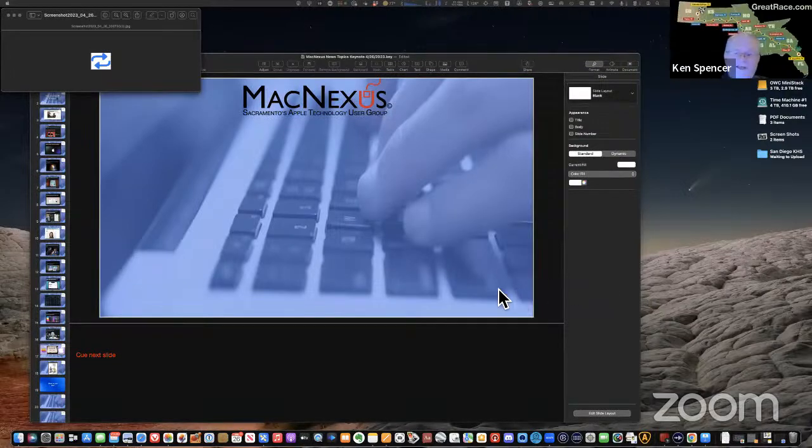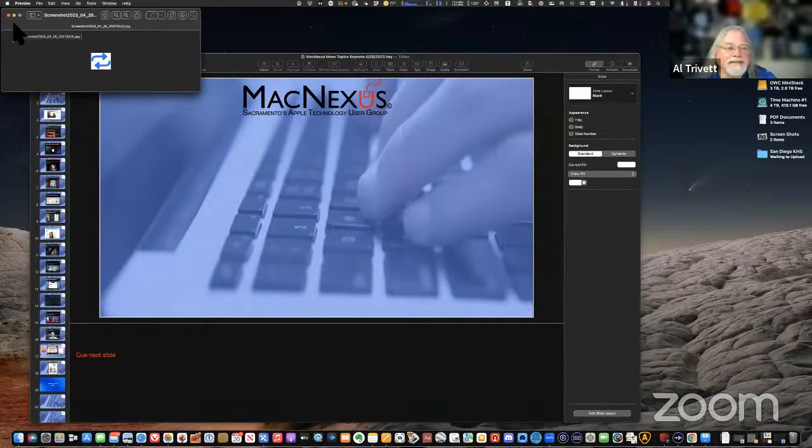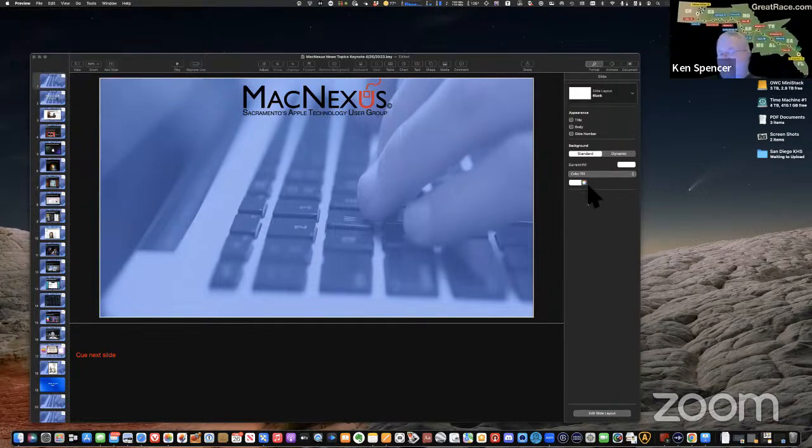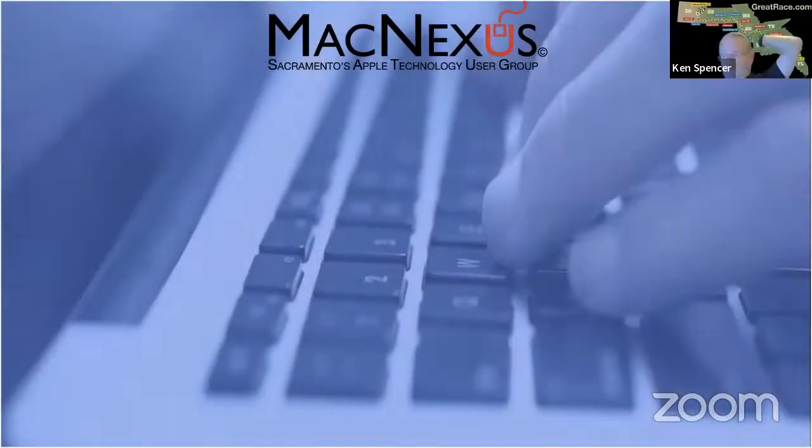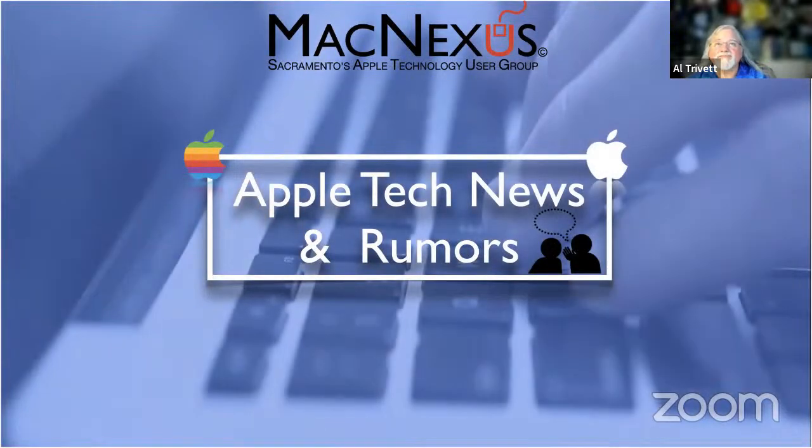Hey, I think we're looking good. What are you seeing? You're seeing your Mac with the keyboard. So that's why my recommendation is, in the future, run an iPad or a phone as another part on Zoom. Make sure you don't have audio on so you can see what it is. We see a blank page with the mouse on it and everything. Okay. Are you seeing that now? Apple Tech Rumors, you came up. You're cooking with gas.